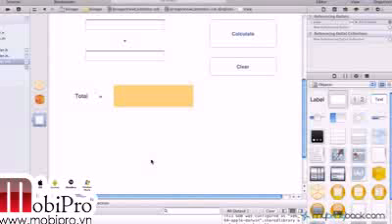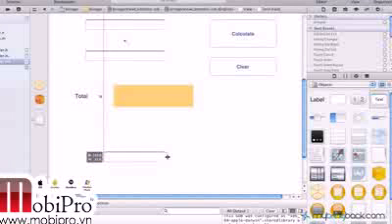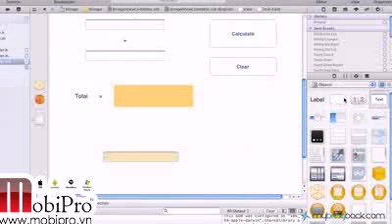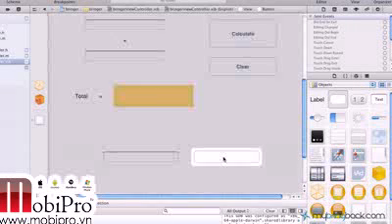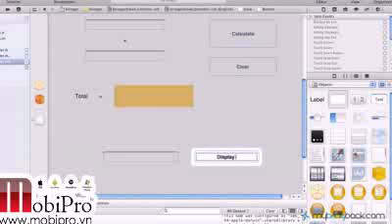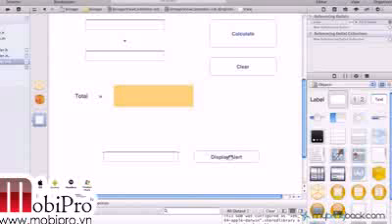For demonstration's sake, we're going to put in a basic text field, similar to these up here, in which they could put in values that calculate and give you a label to show the total. We're going to throw in a text field, and next to it put in a button. Resize the button a little bit bigger, and we're just going to call this display alert. This button is basically going to be our action that tells whatever's in this text box to display an alert window. That's the basic idea of what we're doing in this tutorial.